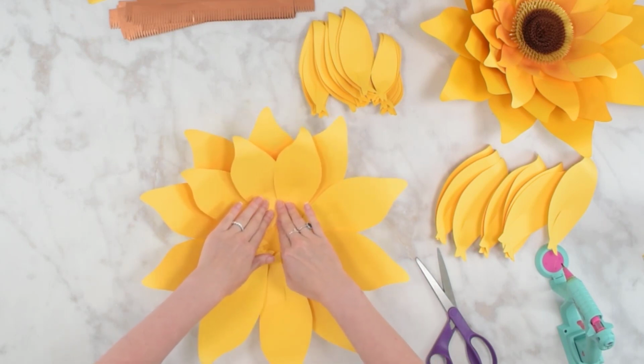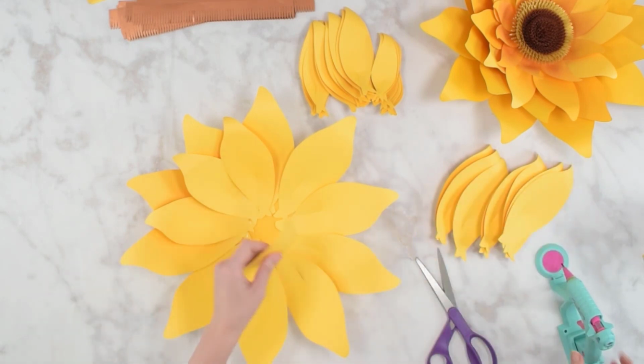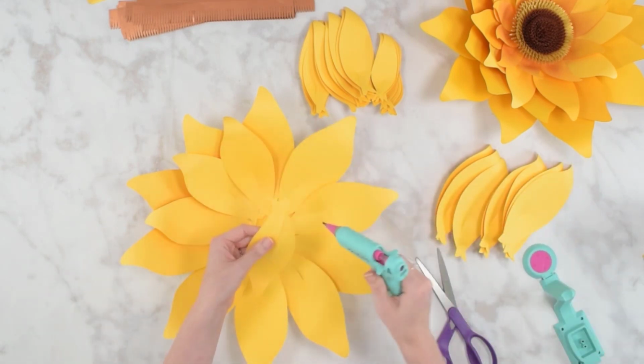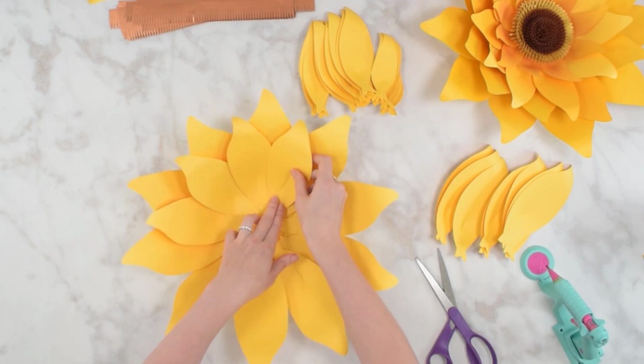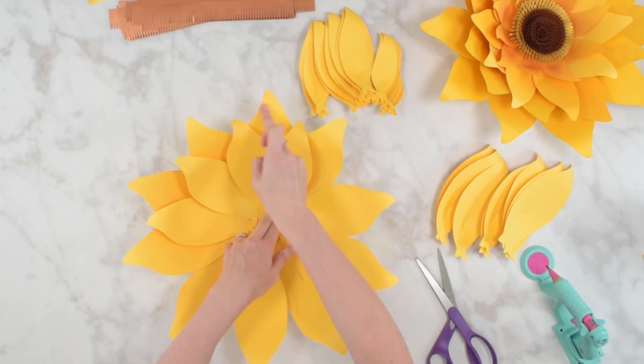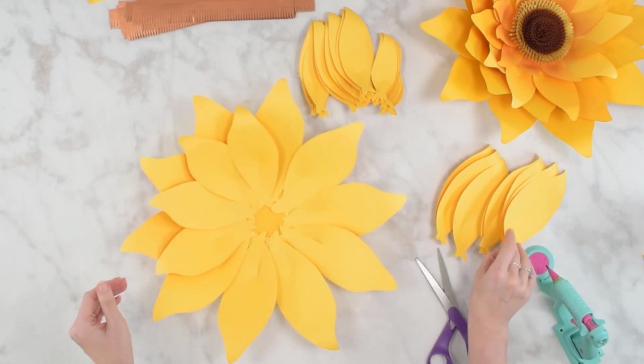Usually after you get that first layer done, the petal angles go in a lot easier because you're able to use the previous layer as a guide for where you want your petals to fall. And I'm just making sure that each one of these falls approximately in between the extra large petals below it.